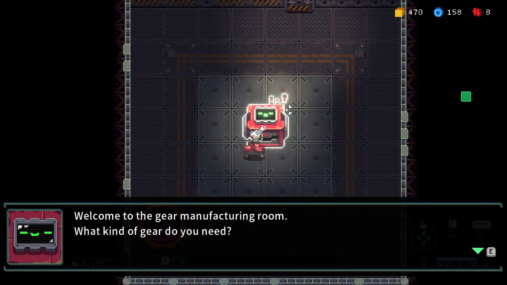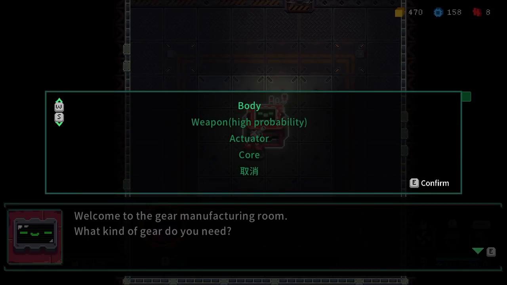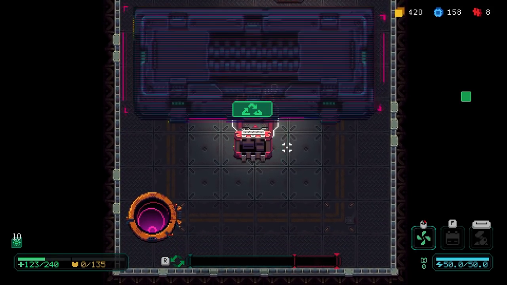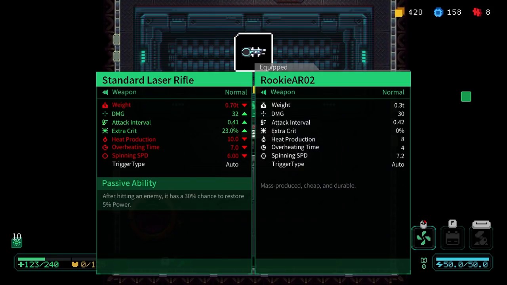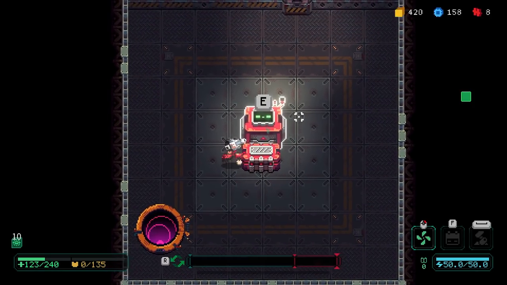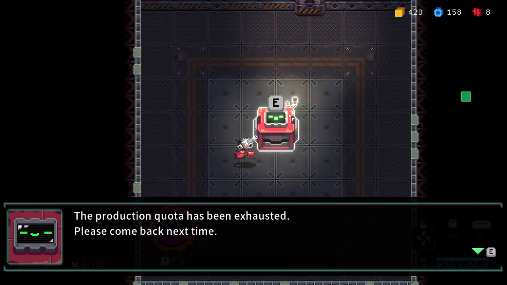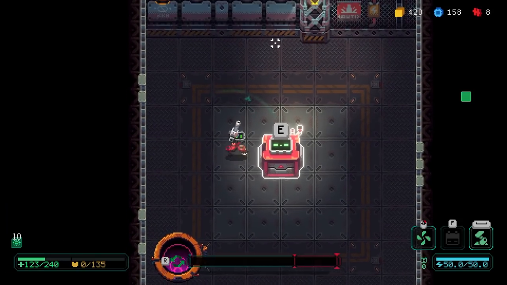Hi. Welcome to the gear manufacturing room. What kind of gear do you need? Body, weapon, actuator, core, and I don't know. I'm gonna go weapon. Standard laser rifle. I'll take it. I can always recycle it later. Okay. Want more gear. Nope, doesn't look like it can do anything.